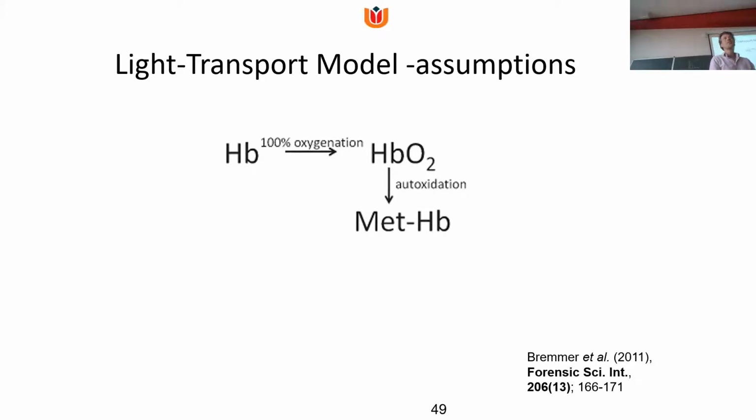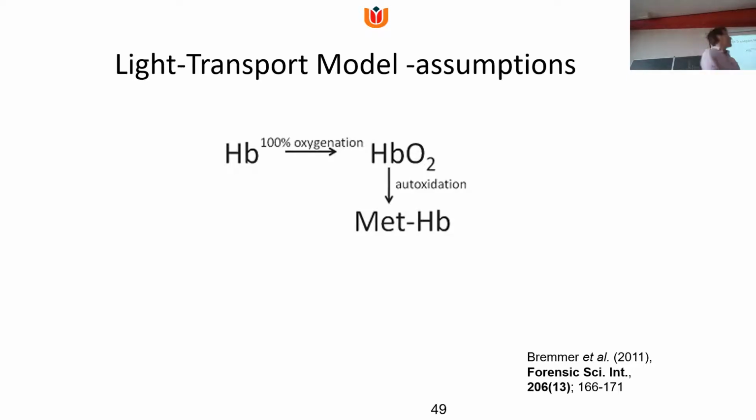When we're talking about blood and the lifeline of the blood, say blood comes out of your skin or from your body, it's fully oxygenated because it's in contact with air. And the affinity for oxygen is of course super high, so it will be fully oxygenated hemoglobin with these nice absorption peaks that we just saw. After a while, it will auto-oxidate. So there will be an oxidation process, and then it will become methemoglobin.